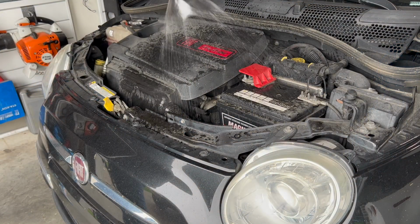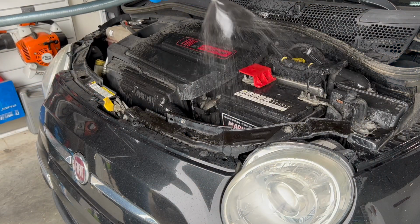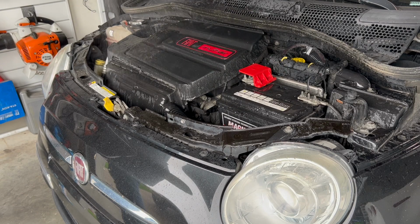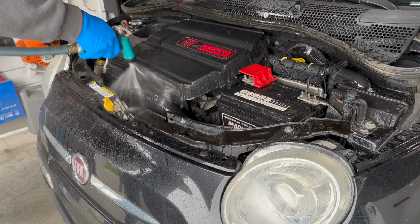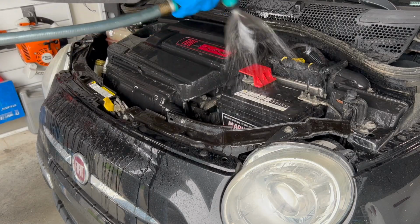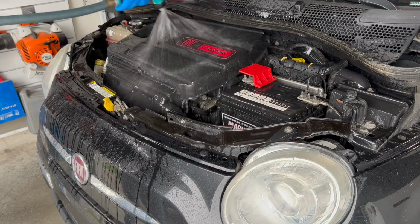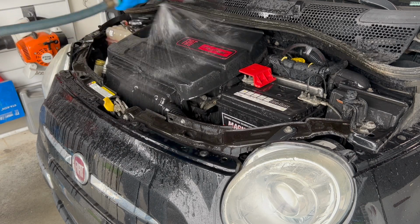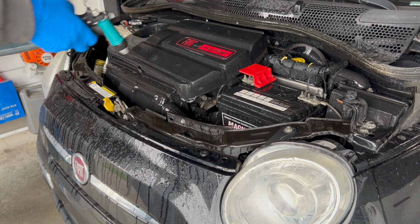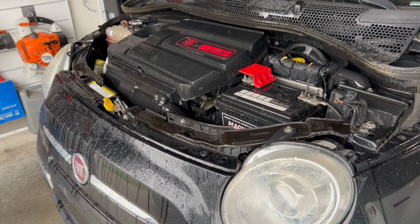Start with a light spray of water in your engine bay, and because it's a light mist of water, I don't have to disconnect the ground on my battery or cover up any electrical components. Now, if this is your first time cleaning your engine bay and you're uncertain as to how much water you're actually going to use, it's always a safe practice to disconnect the negative cable on the battery and cover such things like your fuse box and alternator.